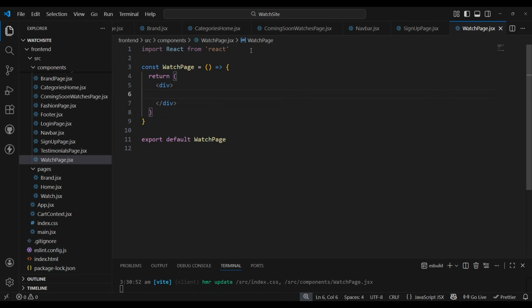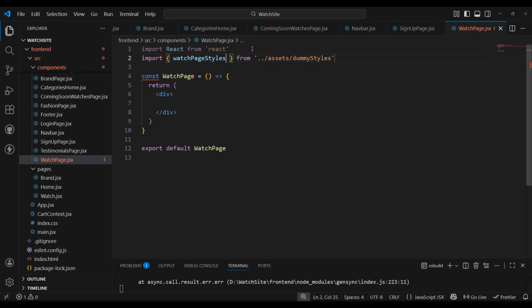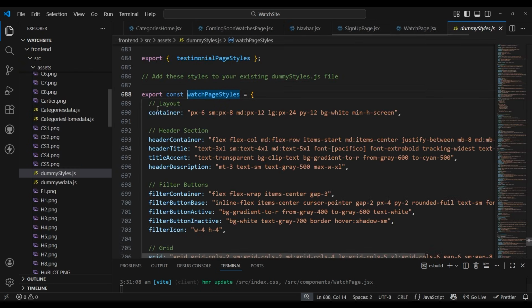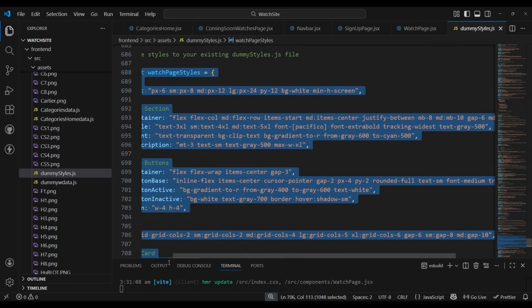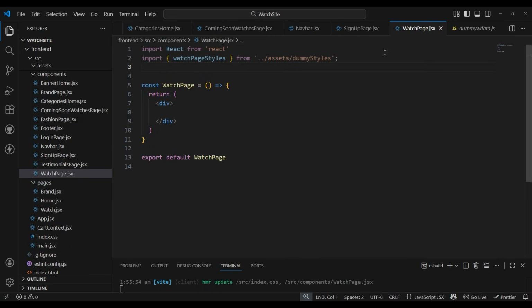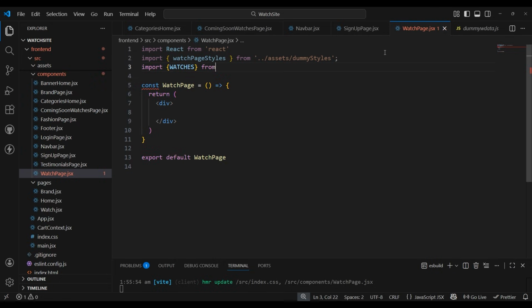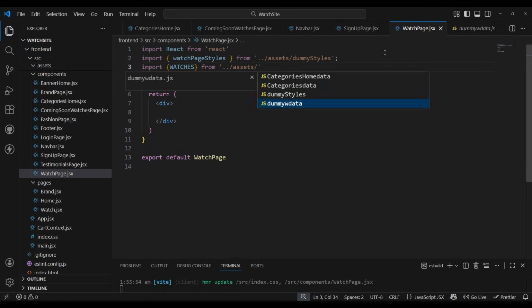For that, let me type the import. Here we are going to import the watch page styles coming from dummy styles, and we are going to use these CSS properties for this particular component. Now type import, and we are going to import the watches coming from assets/dummy w data.